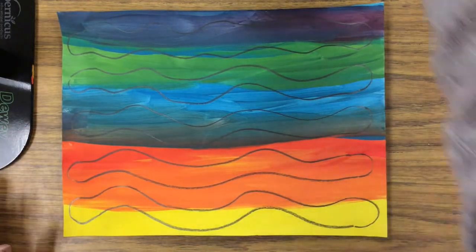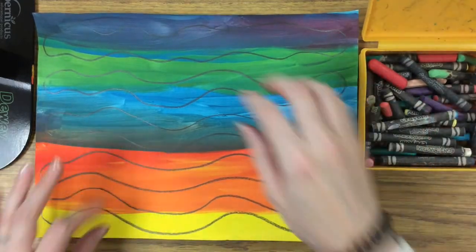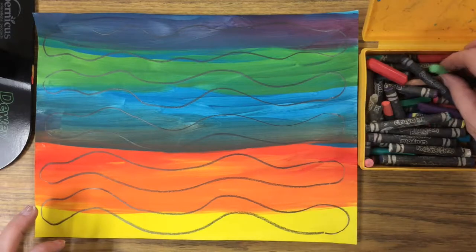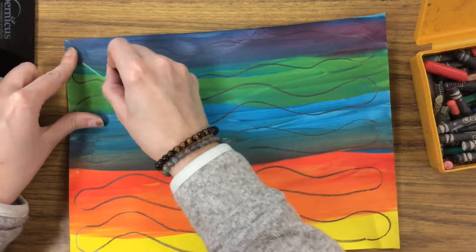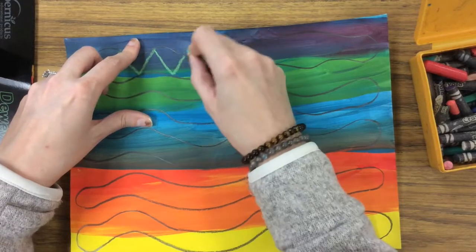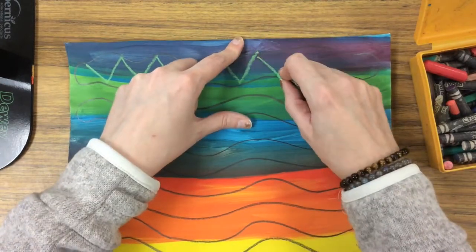And before I cut them out and weave them, I'm going to take these construction paper crayons and make designs on them. So these are really cool because if you have a dark snake, you can use a lighter colored crayon and it'll really pop and show up. So if I wanted to make a zigzag design on this snake, I can do that. And you see it really pops against the dark blue and purple paint, which is cool.